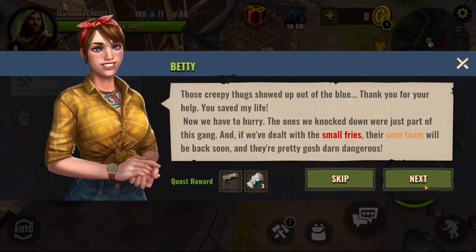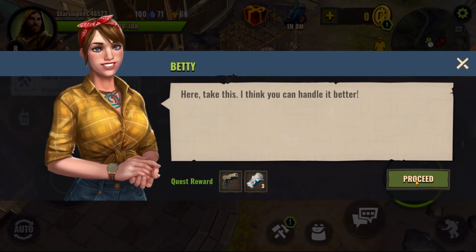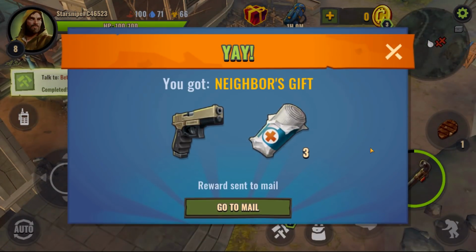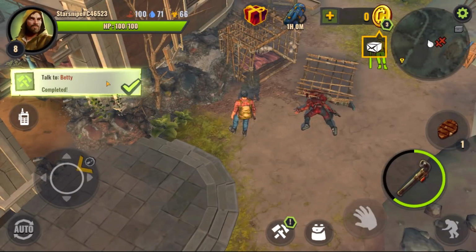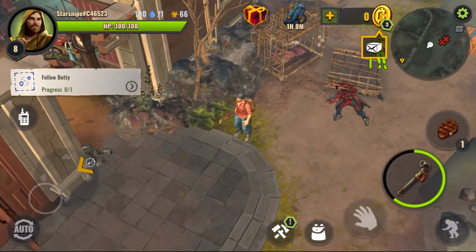All right, Betty. Well, if that's the case, what's the plan? Here, take this. I think you can handle it better. Do I get a gun? We just got a gun and some band-aids up in our inventory. Let's go. I will be taking that. And now I will be following Betty. But where exactly will we be following Betty?